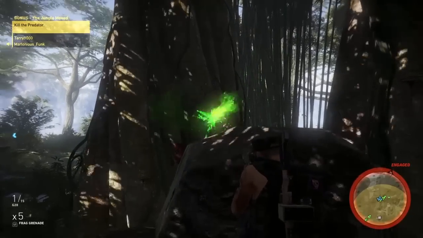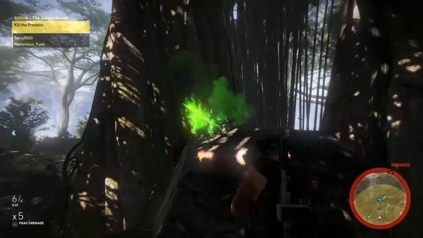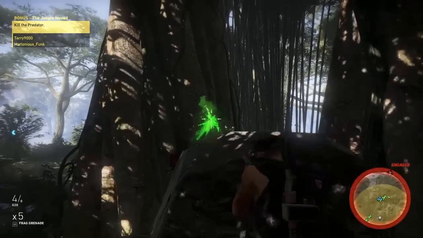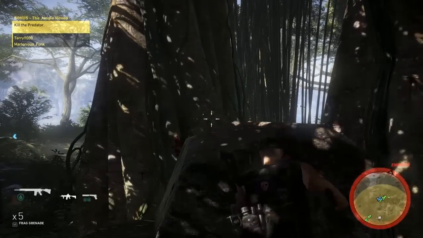There's no way to hurry it up by doing grenades or whatever other guns. As long as you're doing some amount of half decent damage with an assault rifle, which is all you really need for this, that's what you're going to have to do to take down the Predator, because you're going to have to do multiple stages of it appearing on you.